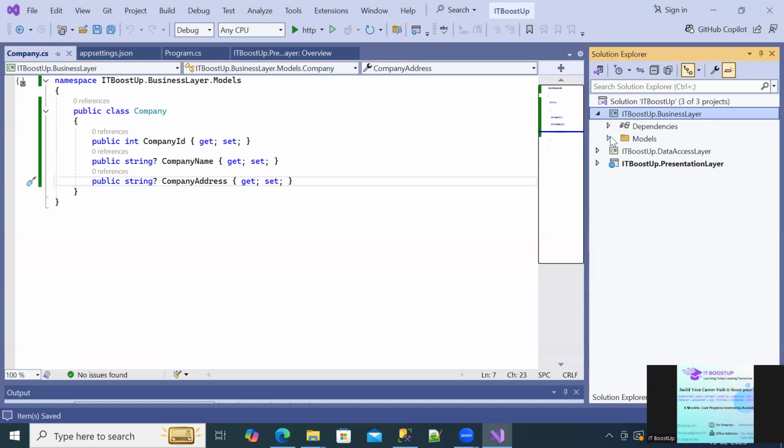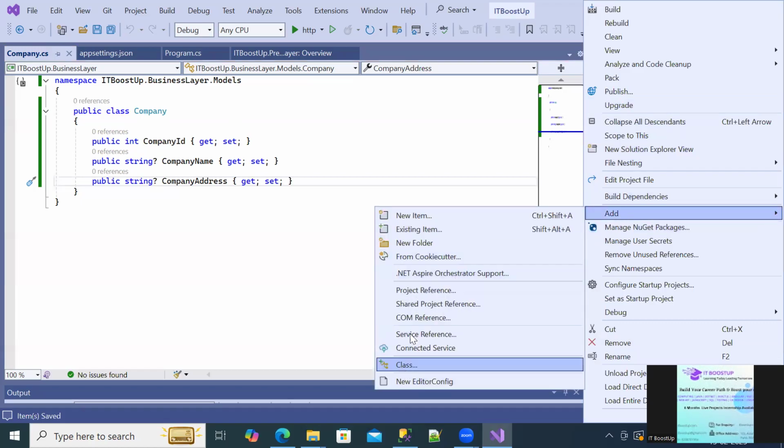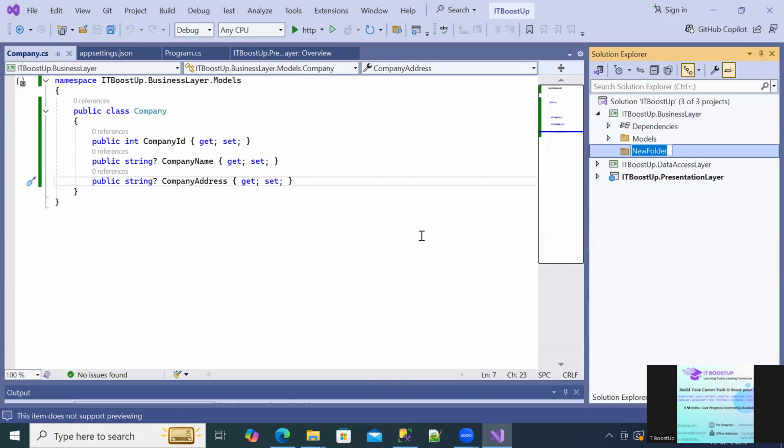Now we need to define some interfaces here. For example, if I'm creating a company repository, we need to create an interface here. Add a new folder, IRepository.